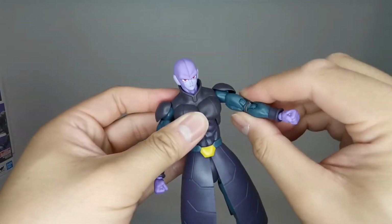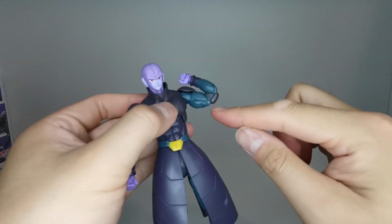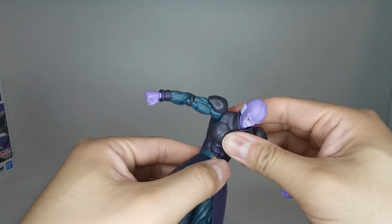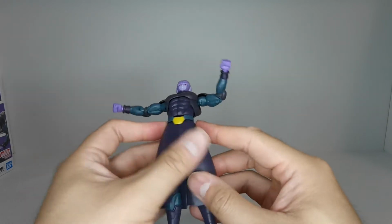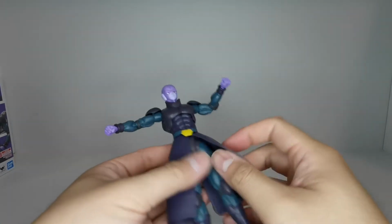He has a bicep rotation here. There's a double bend at the elbow that gets to almost 180. He has a ball hinge at the wrist. So getting these arms out of the way, he has an ab crunch that goes forward that much, which is amazing. And back, not so much, but then you start getting into the waist joint. The waist joint is also a ball joint, so it's pretty good articulation there.